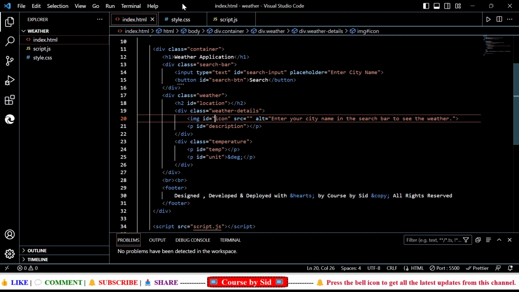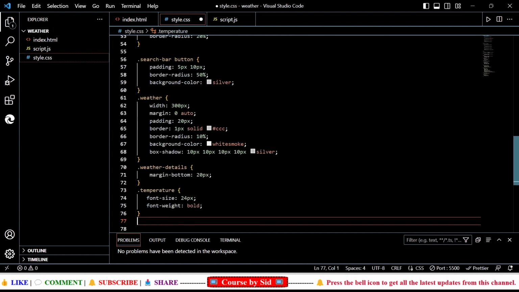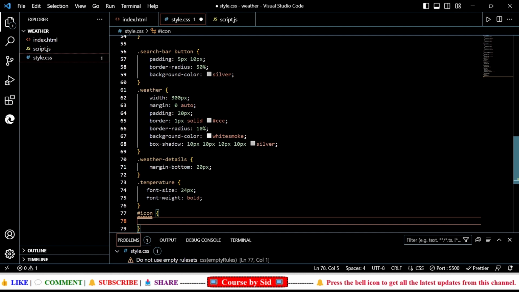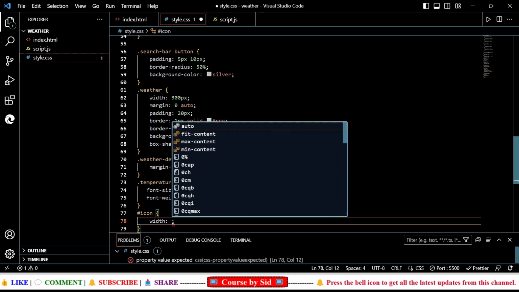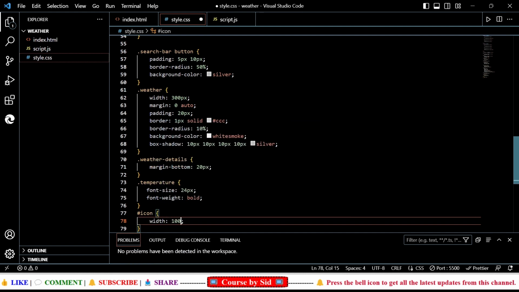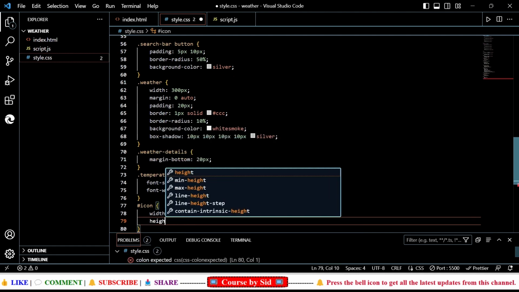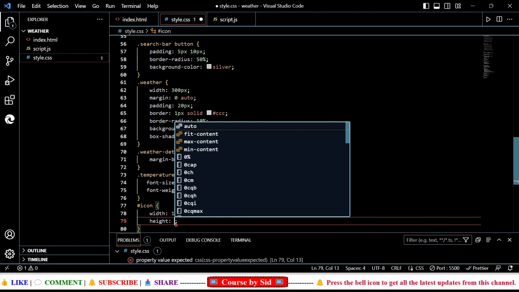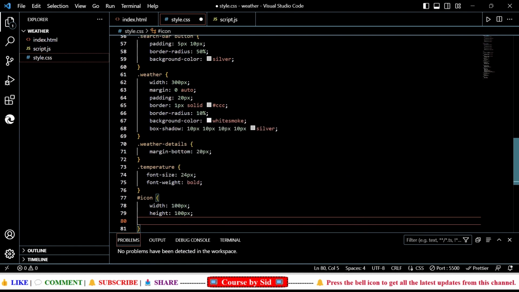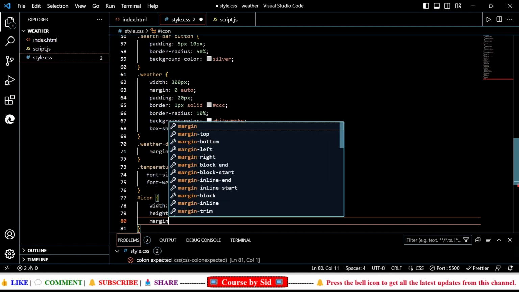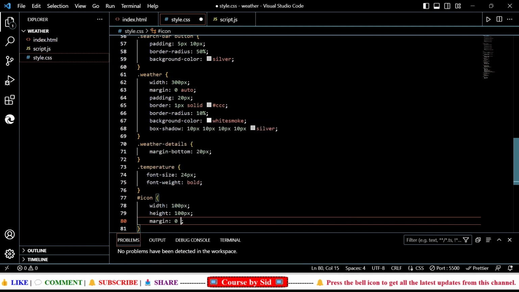So this is ID, so I'll be writing hash icon, and then I'll give width as 100 pixel and height as 100 pixel and margin as 0 auto, right?